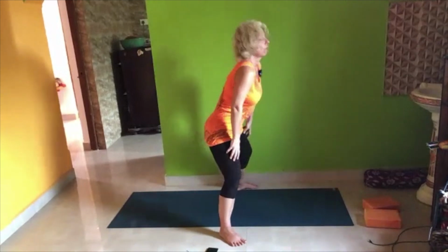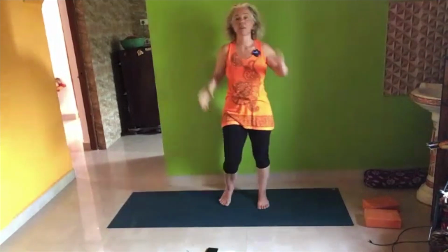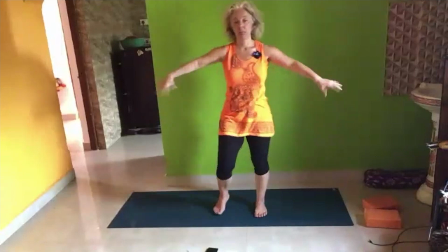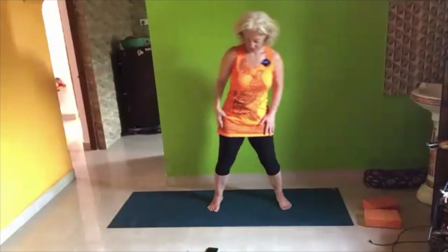Bend, straighten your knees and come up to standing. Shake out. Shake out your arms. And we're going to star position now. Just hold your star. Breathe.